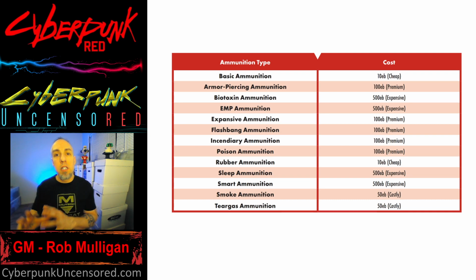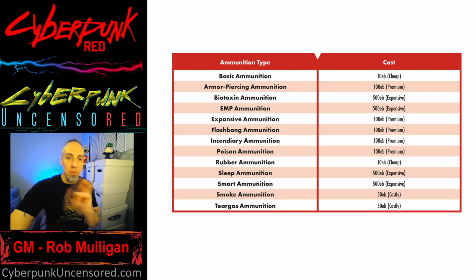Now, they don't get the additional 5 points of damage. The critical injury is basically just the mod or whatever that comes with that critical injury. But you're not going to get that extra damage. So just keep that in mind as well.